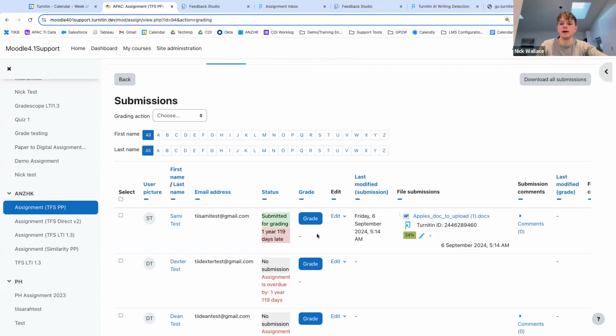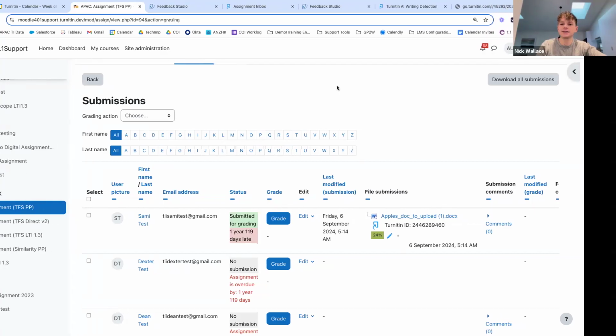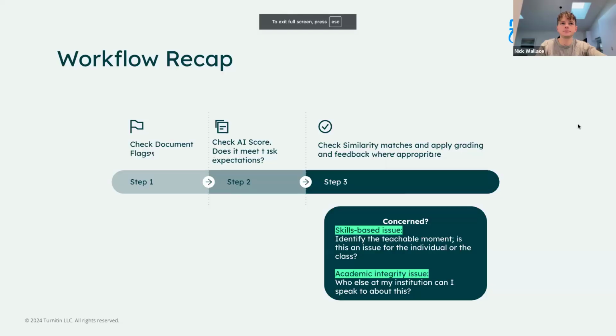Alrighty. Any other questions from anyone else in the audience before we wrap up for today? No? Okay. Well, let me just jump back into the slide deck then, and we'll just finish up with a couple of slides. So, recapping our workflow here.